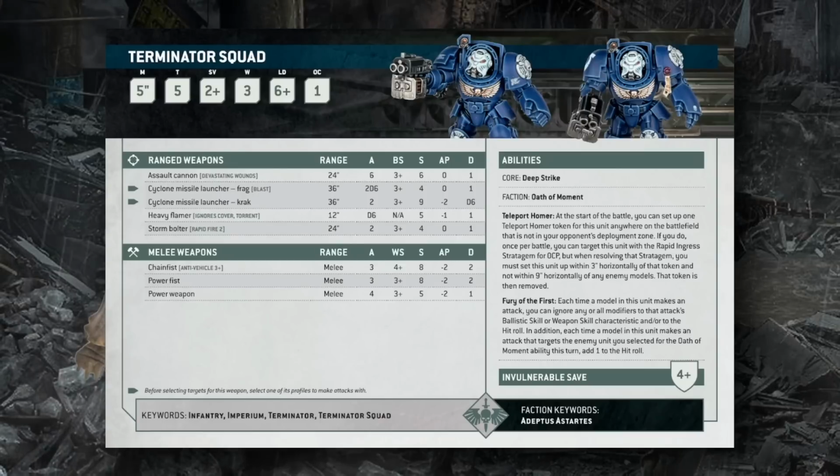The Terminator Squad is another profile that we have seen previously. These guys are able to equip a variety of both melee weapons and interesting ranged weapons, including an assault cannon, a devastating wounds 6-shot strength 6 AP 0 1 damage ranged attack, or a cyclone missile launcher. Fortunately, these weapons don't have that ballistic skill penalty that we saw previously, so they're not relying on the heavy keyword to hit on 3s. They just hit on 3s normally, which is pretty useful.